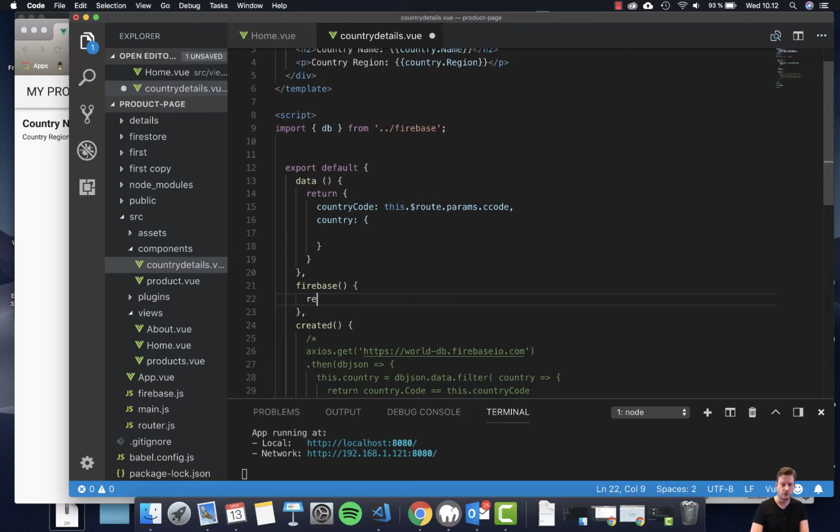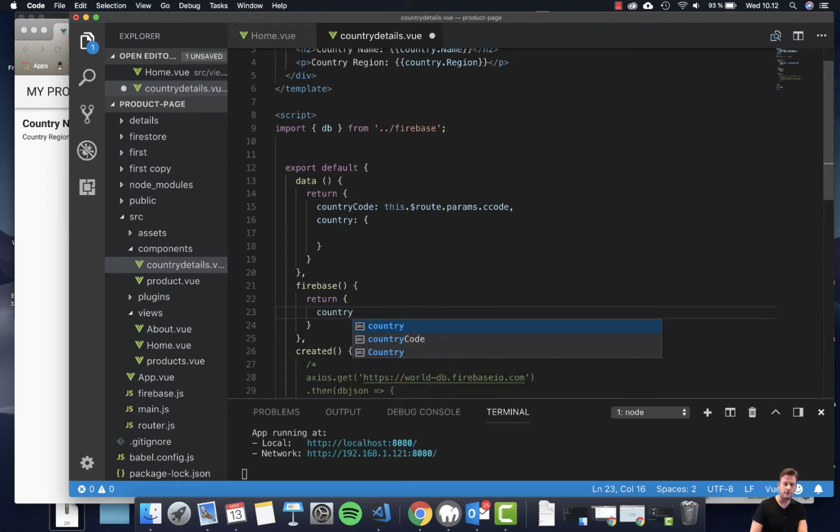But before we do this, we're going to do the return, so we can actually use this object here. And in here we're going to set it to country instead of countries like we have. Right now it's just one country compared to many countries. The naming is up to you really, but I'm setting it to country here.